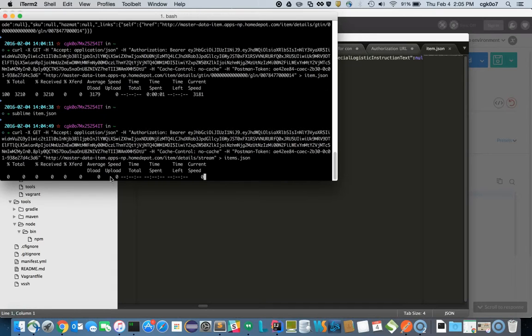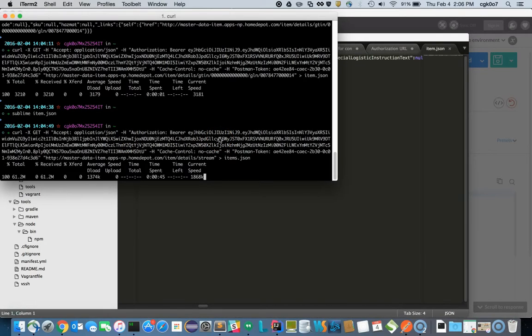And when I do that, my token gets authenticated, and then we start downloading, and then it will download all the records into that items.json file. If you open this in something like Postman, it may crash it because it's too much information. So you'd want to use something like curl or a Java client, some kind of thing, to download this information.